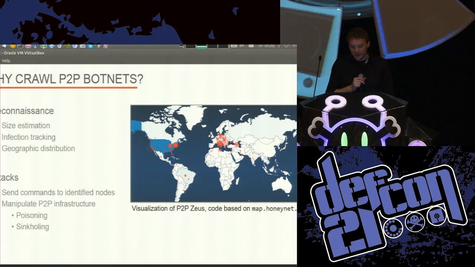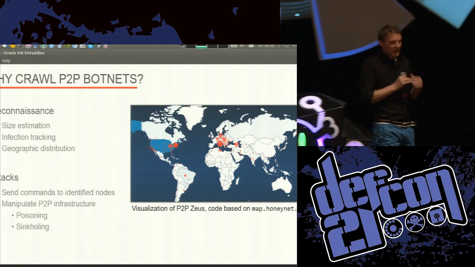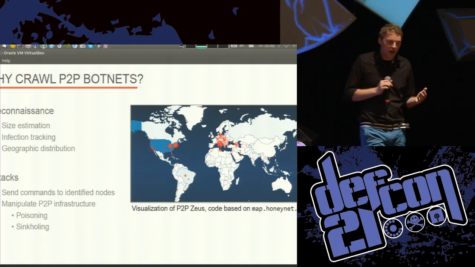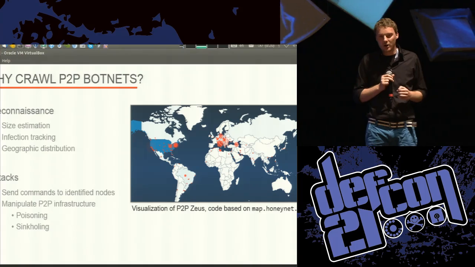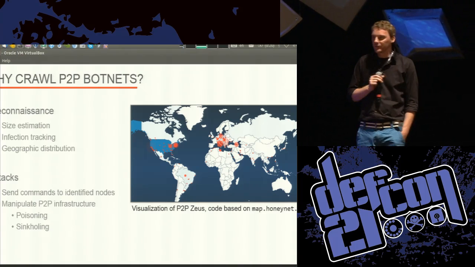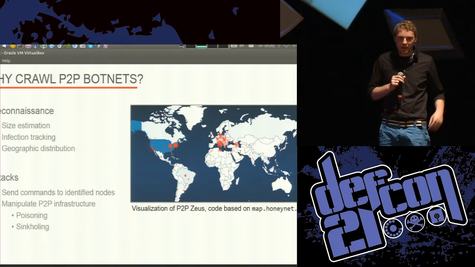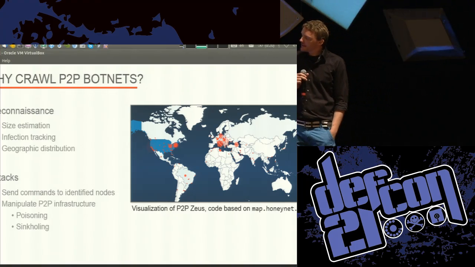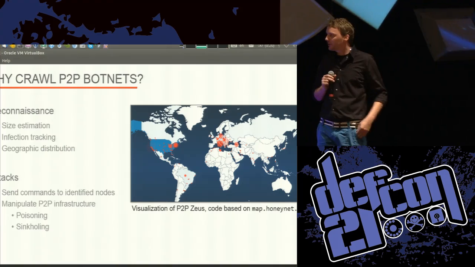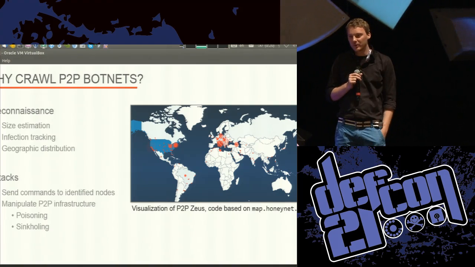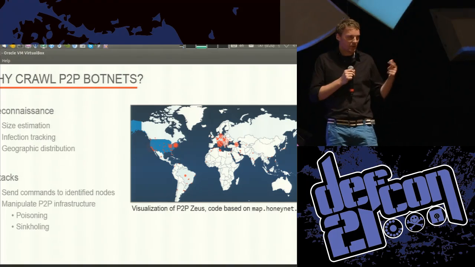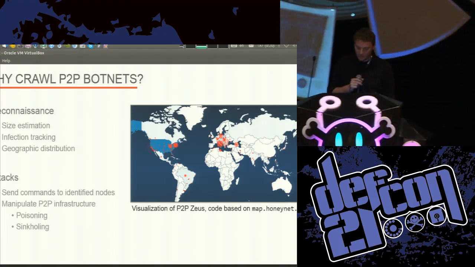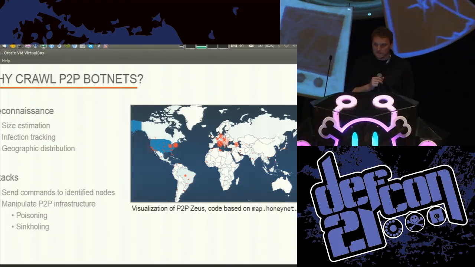Size estimation is one thing, but you have to be aware that you can only crawl a subset of the infected machines. Most of them obviously are behind NAT, behind gateways. You can't directly talk to them. You can't reach them from the internet, right? But they're still part of the peer-to-peer botnet. They're like leaf nodes in this graph. It's not trivial. If you do what we did for peer-to-peer Zeus and you end up with this green line and get a number of machines that you can talk to, you have to extrapolate from that number to get to a more realistic size estimation.